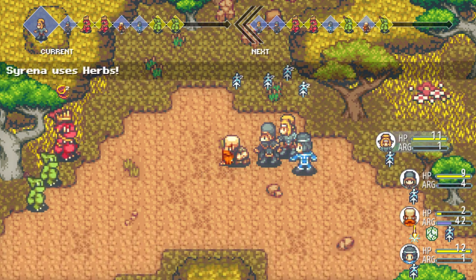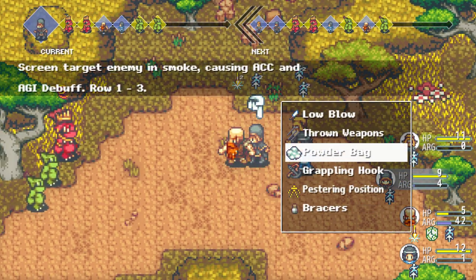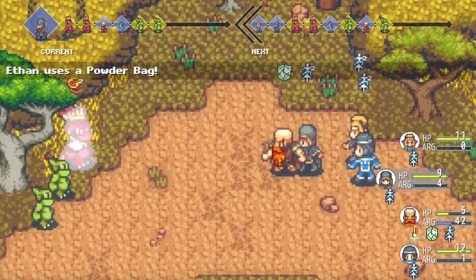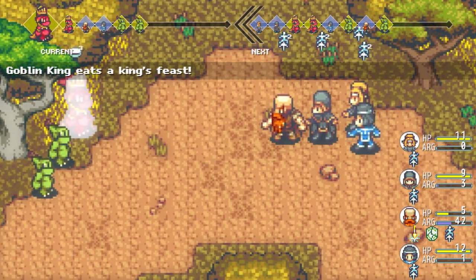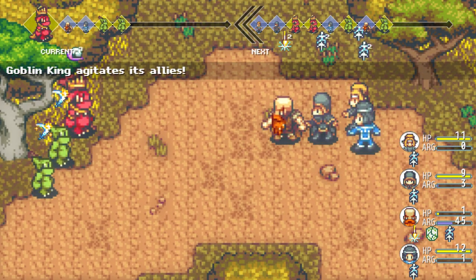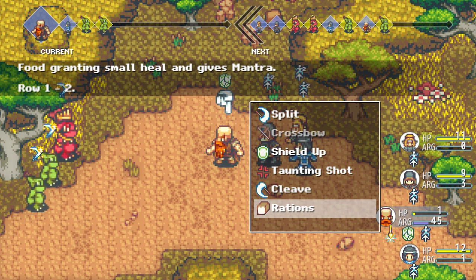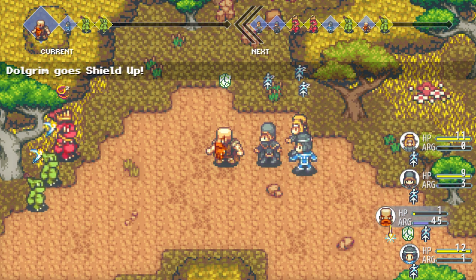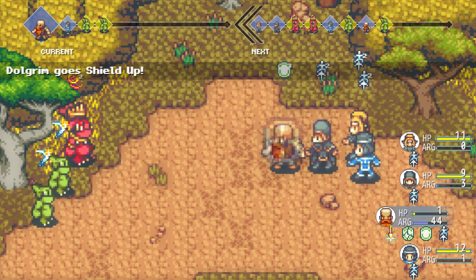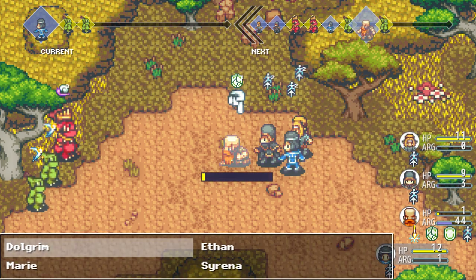He's going to probably die on us here. Some herbs in there, and powder bag. See about lowering that accuracy, hopefully. Okay, he is almost done, but luckily we have a heal coming up, so shield up. And then big, juicy heal right there.